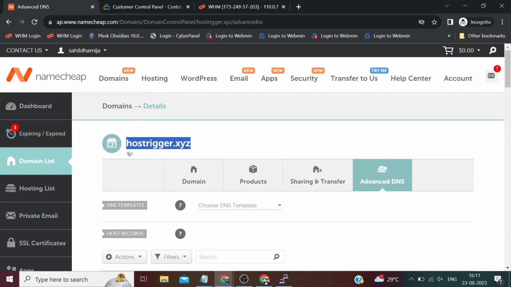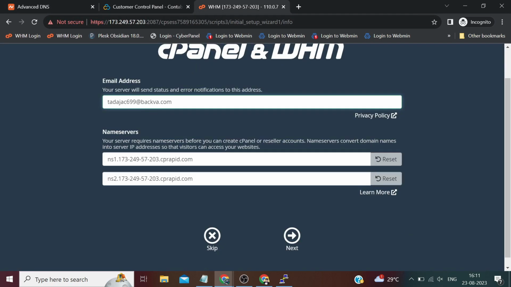Name servers we have just created, provide them in these two input fields. I am not erasing this ns1 portion and ns2 portion, but please keep an eye on the dot while passing the IP, while passing the domain, and click next.